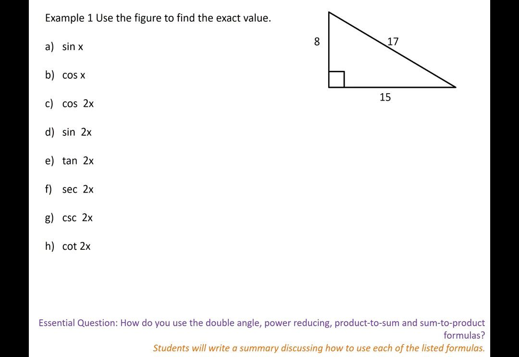I was noticing as I was doing the homework, the first example's good. It isn't exactly this way in the homework, but it should help you with the last part of the homework. So we've got a nice triangle there. It should say 8, 15, 17. They told me it was typed funny, there were floating numbers, sorry about that. And it's missing the reference angle. The x is going to go in the bottom right-hand part of the triangle. You should not need my help to do A and B. You've been doing those since geometry. So do cosine and sine of that triangle, please.